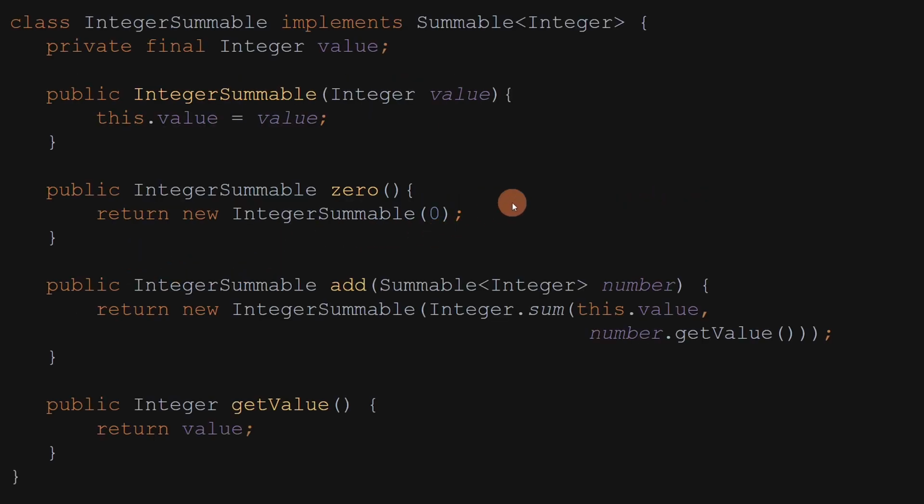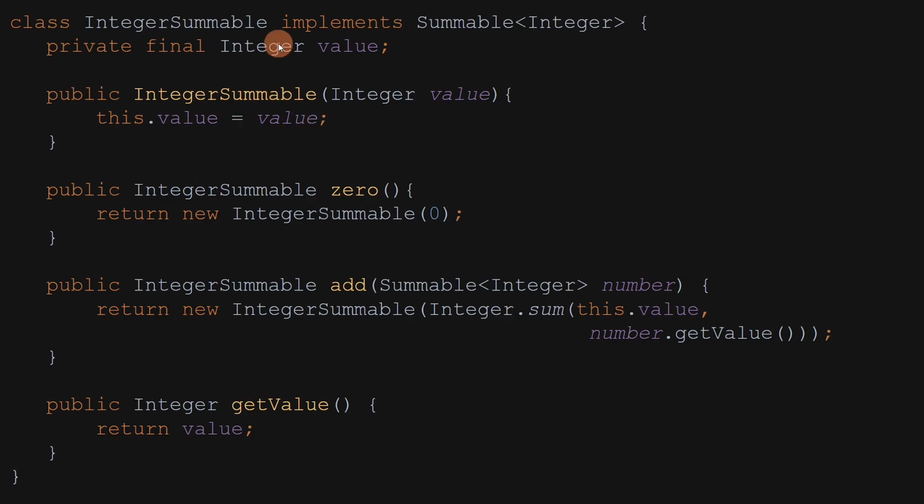So let's see a definition for that, and let's do it as a mutable class, the same way that numbers are usually defined in Java. This is a Summable class definition for Integer.